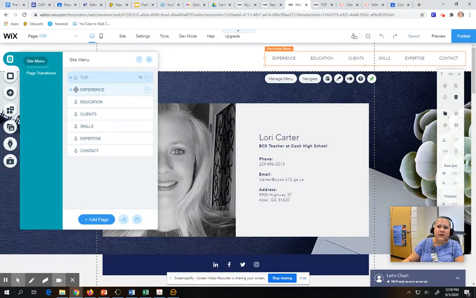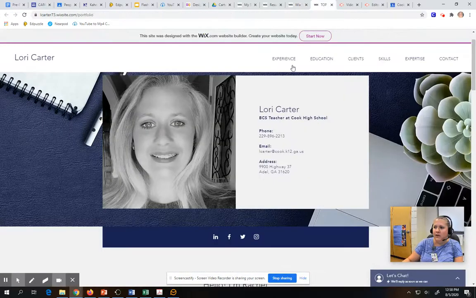Well, if you'll notice in front of each link, there's a little anchor symbol. That anchor symbol indicates that there is some placeholder or anchor on this page that when I click experience, for example, it'll take me down to that experience anchor. When I click education, it takes me down to the education anchor. And let me show you how that works.